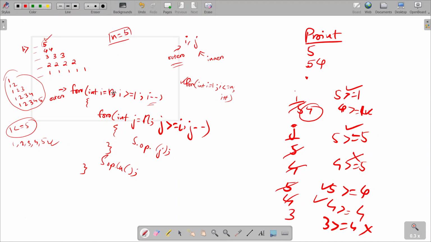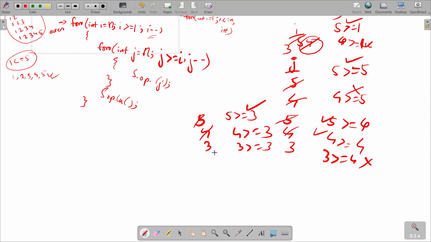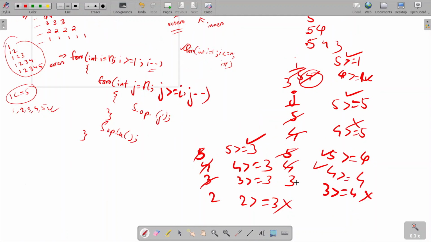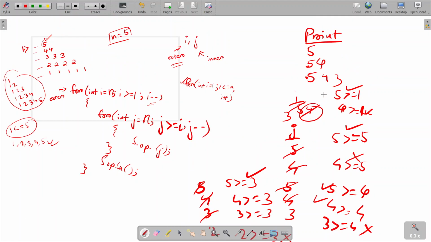It will come out and move to a new line. All right. Now I will be getting decremented from 4. It will turn 3. Now it's entering this loop again. J is initialized to 5. 5 greater than equal to 3. Yes, 5 is greater than 3. So it will enter and print 5. Then it will become 4. 4 greater than equal to 3. It will print 4. Then it will turn 3. 3 greater than equal to 3. It will print 3. Then what will happen? It will get decremented to 2. 2 greater than equal to 3. No, so the condition will get dissatisfied and it will come to a new line. So you can identify the pattern.